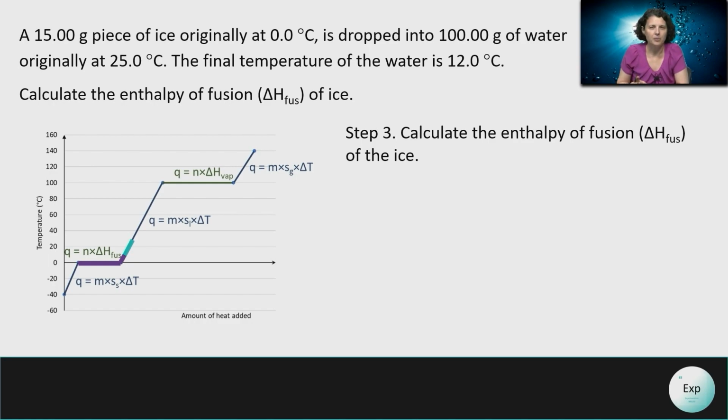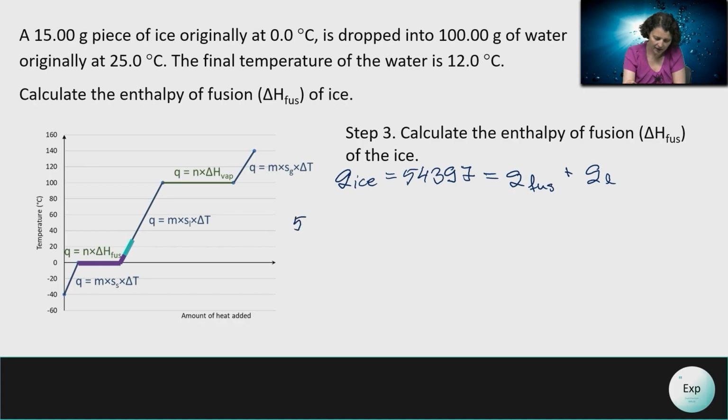In the final step, it is time to determine the enthalpy of fusion of ice. For this calculation, we need to remember that we are working with a two-step process or two heating components. First, the ice will need to be melted, and then the water at 0 degrees will have to be warmed up to 12 degrees. And we know the combined heat available to do all of this. We have the heat of the ice be 5,439 joules. This will be one side of the equation. On the other side, we have the two components. It is going to be the heat of the fusion plus the heat of the liquid water warming from 0 to 12 degrees Celsius.